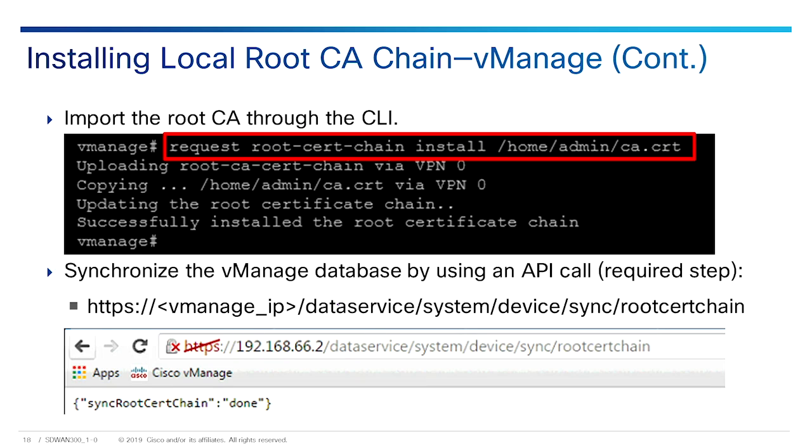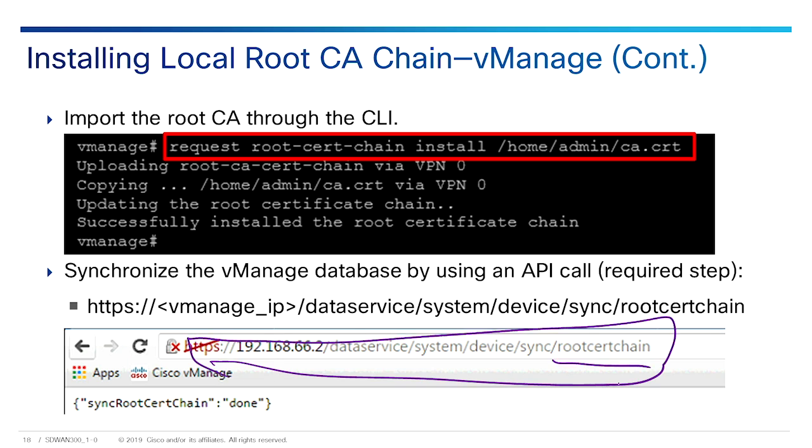So after that CA root certificate is on the system, then we're going to import it using the CLI shown in the figure. This is an API call. So if you've never seen one of these before, basically what we're doing is we open a URL to this guy. This executes that API, and then we get a done back indicating that it was successful. Okay? And of course, that's the vManage IP, whatever the IP address of the vManage you just set up.